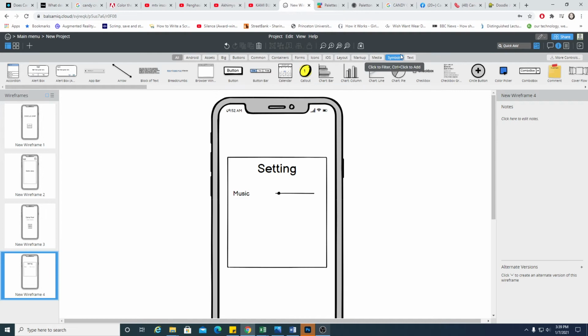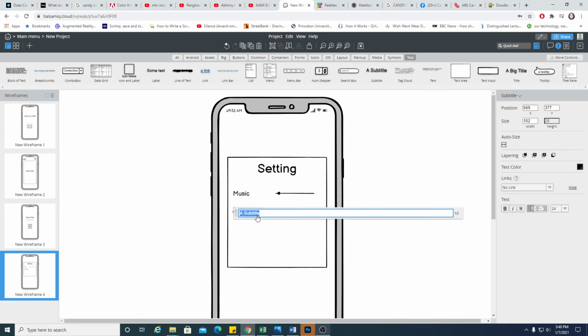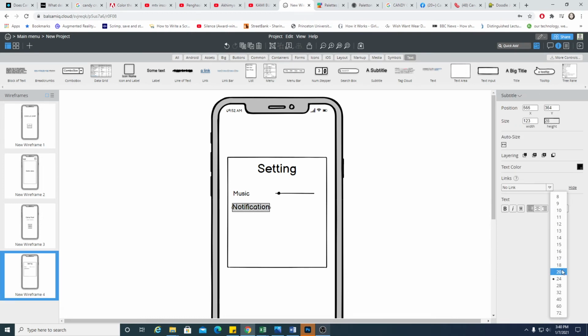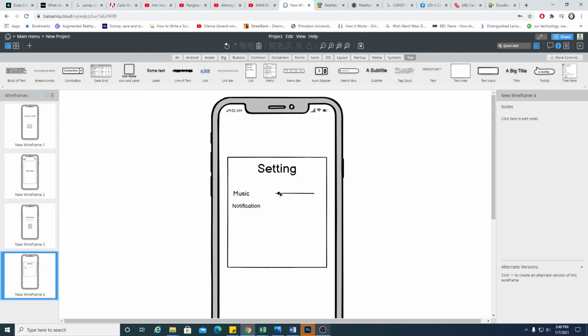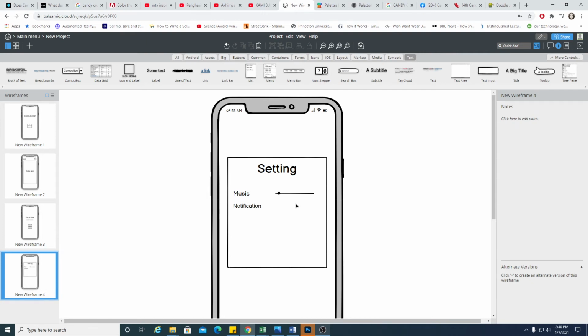Alright, music, and what else should be here? I think maybe notification. Notification will be on or off, but I don't think this game has notification.